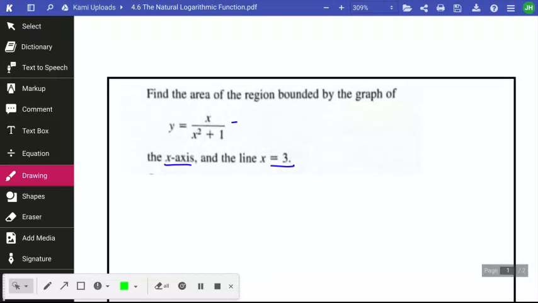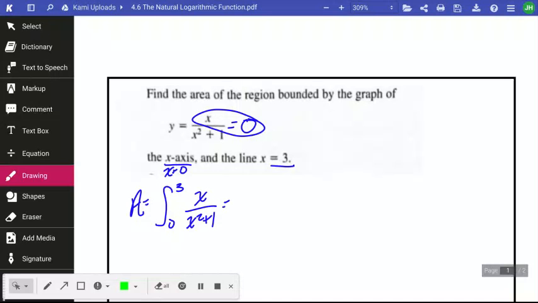And so in order to do the x-axis, we know a function has an x-intercept whenever the function is equal to 0. Denominator being equal to 0 would be where it's undefined, but where the function is equal to 0 would be the numerator is equal to 0. And so that x-axis is telling us x equals 0. So we are solving essentially just the top. So the area is going to be the antiderivative from 0 to 3 of x over x squared plus 1.